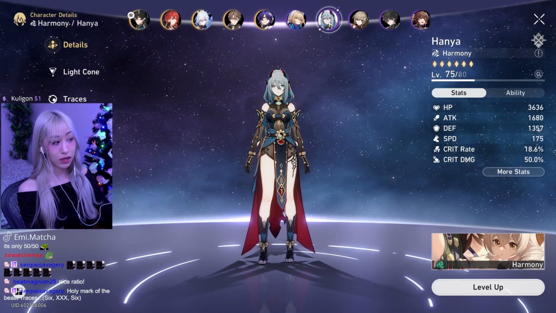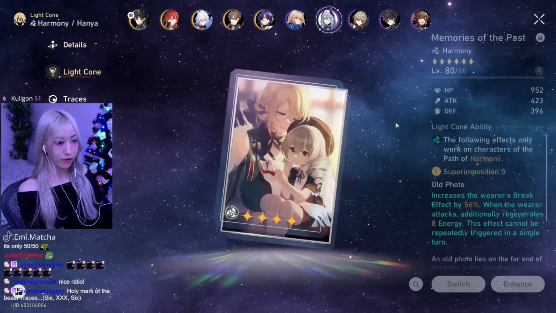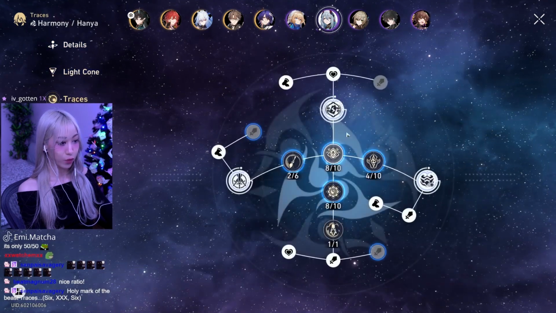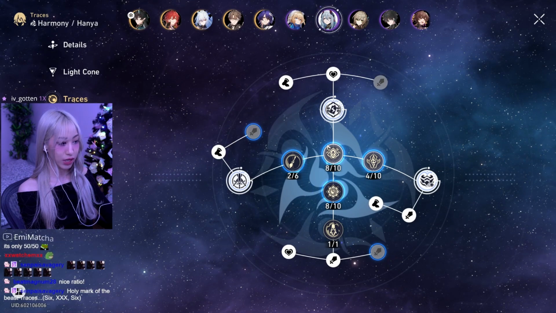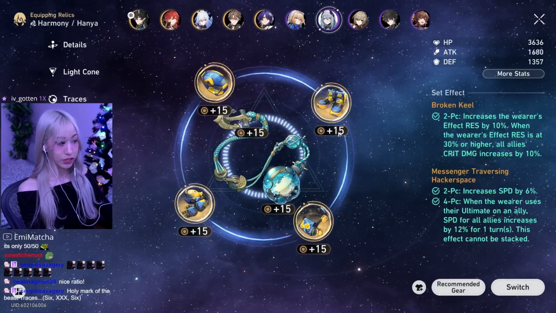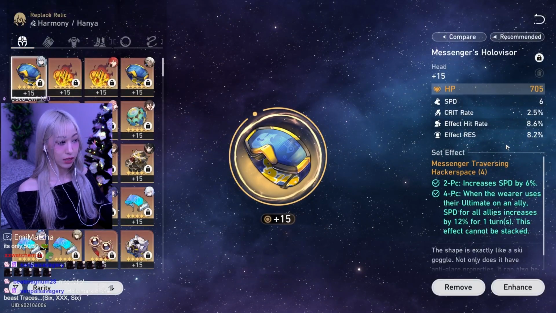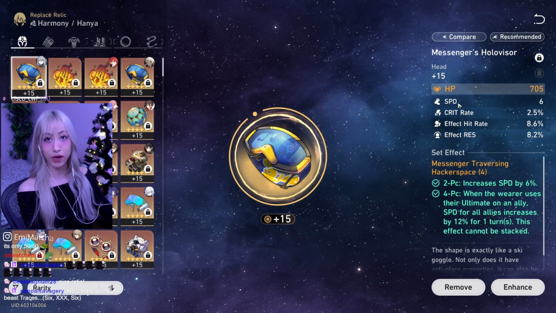The next person that I built up as well is Hanya. We do have her at S5 Memories of the Past too. We have her at only 8 traces on the things that do matter. I did try to take all her speed subbies here because she does scale off speed. She's on 4-piece Hacker Space, 2-piece Broken Keel. Everything that had speed subbies or effect res, I just threw on her.